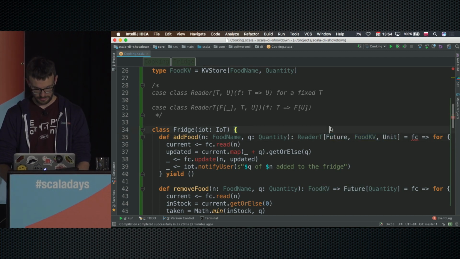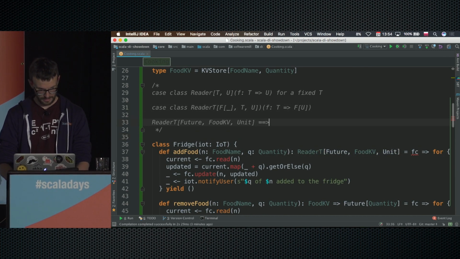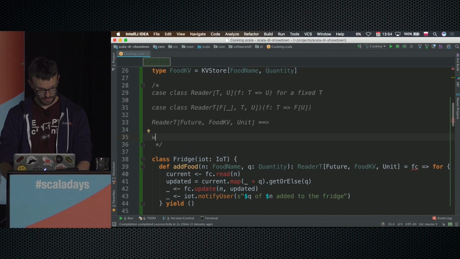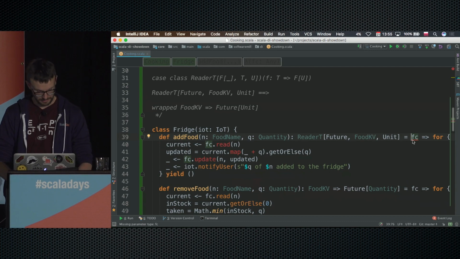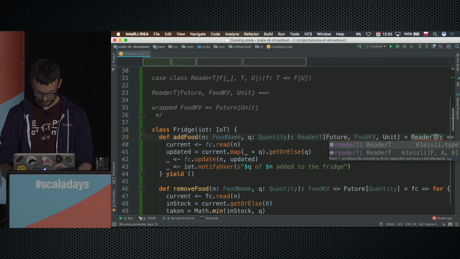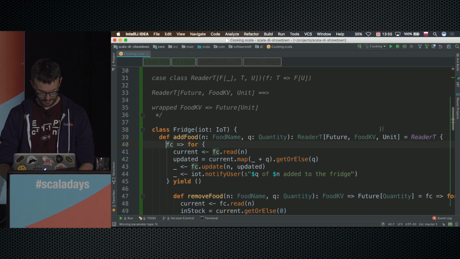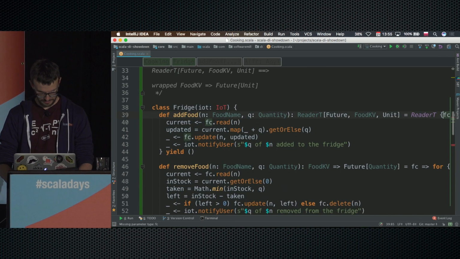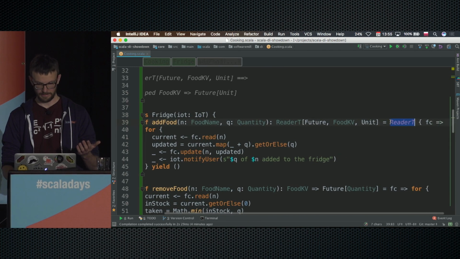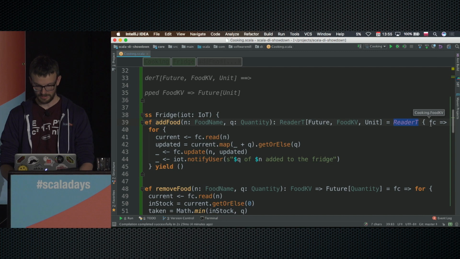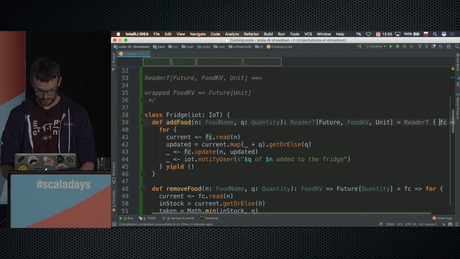So maybe I will just write it in a comment over here, just so that it's clear. And to create the wrapping, we have to create the case class instance, right? So we simply write ReaderT. That's the constructor of the case class, right? And then we pass in the function, as before. So no changes.